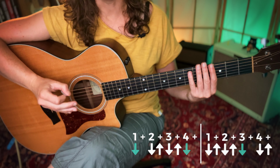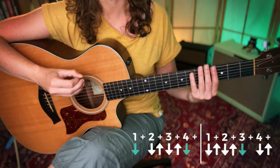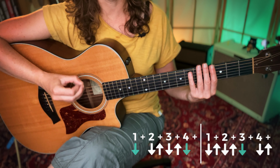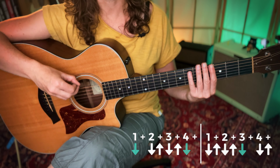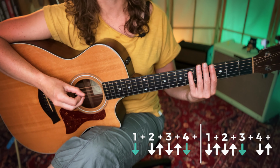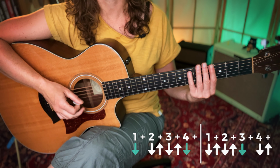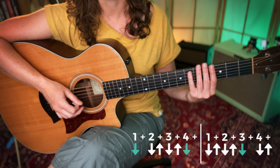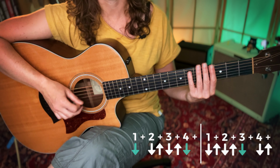As you may have noticed, there are accents on certain beats that contribute to the drive of the song. The accents fall on beats 1, 4 in the first bar and then 3 on the second bar. So we have 1 and 2 and 3 and 4 and 1 and 2 and 3 and 4.